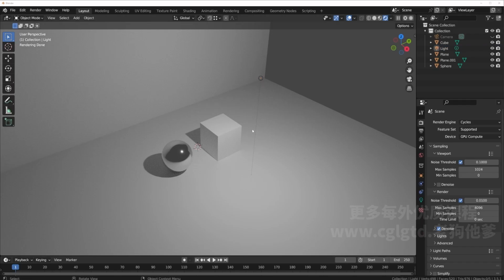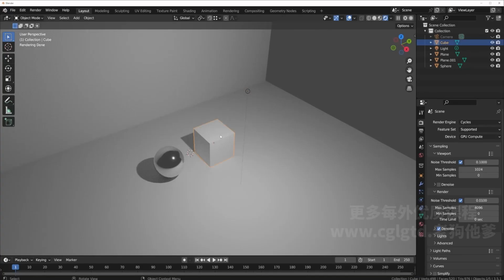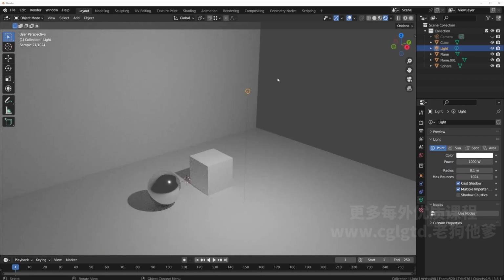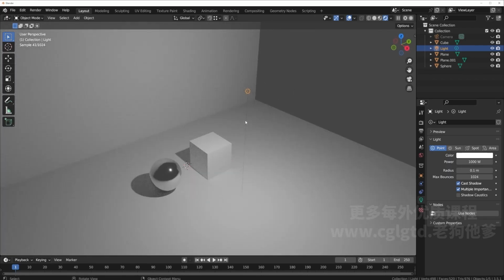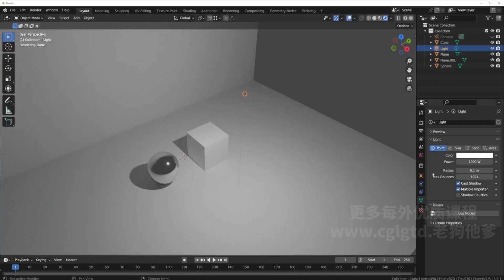So the first lighting we're going to talk about is when we open up a new scene. Usually we'll have a cube, a camera, and a light. And now, as you know, this is the point light. And I don't need to explain too much. You guys probably know that it just shines 360 degrees, like a candle or energy ball in real life. So yeah, it produces light all around, like a sun.